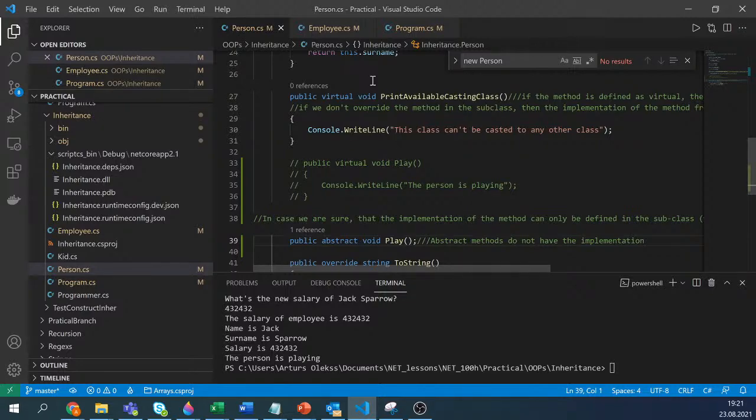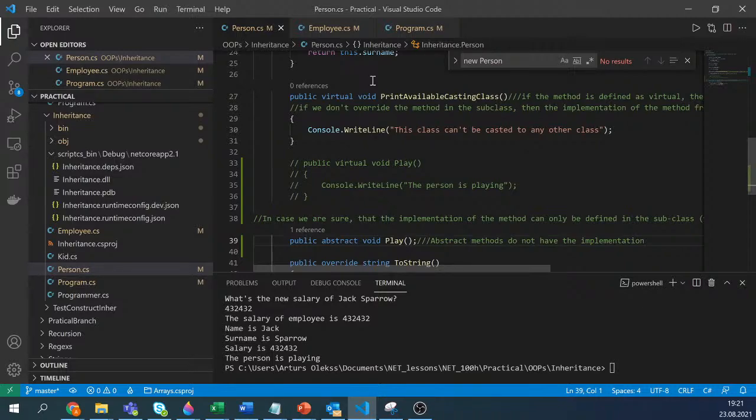Okay, and at this point, does the person class have any other subclasses? Let's check. Yes, it does. It has the class kid. So at this point, we still are not ready to go because we have not provided the implementation for the kid class.